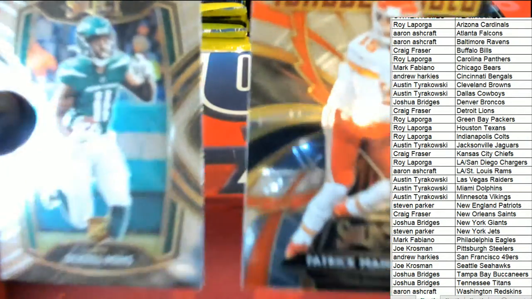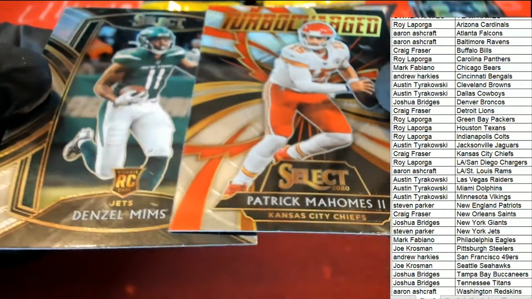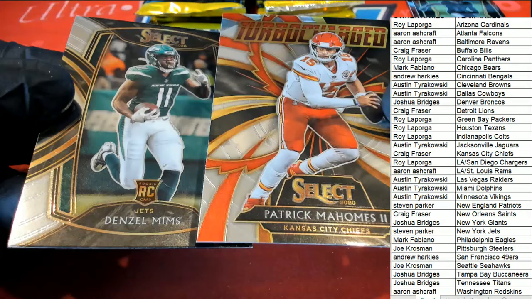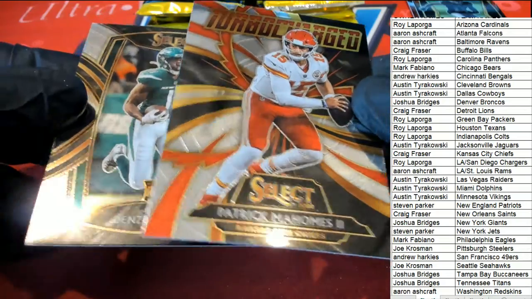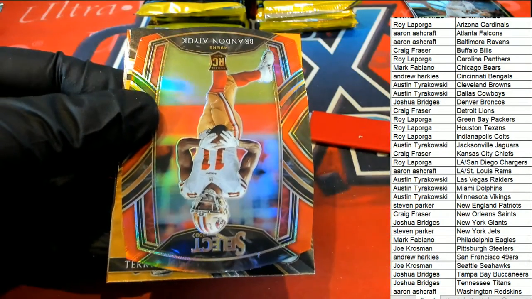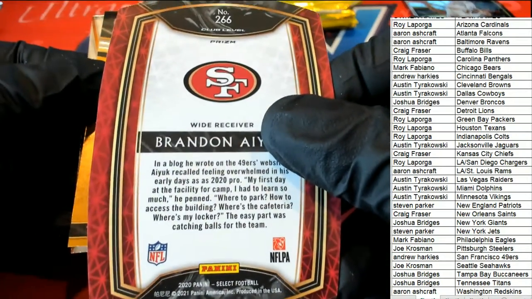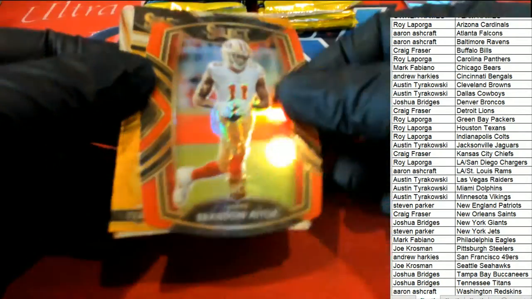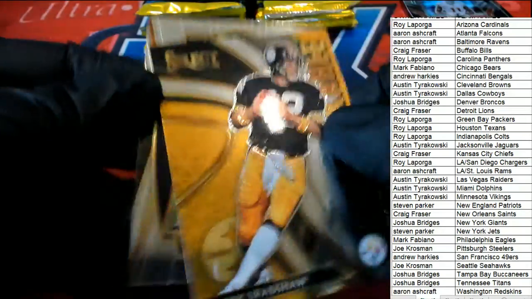A Turbocharged. That's the Jets running back there on the left. Rookie running back. He's going to have his hands full with the new rookie for the Jets. Derrick Henry, Concourse. Rookie there, club level, Prizm, red Prizm, club level. 49ers, Andrew H. Brett Favre, premier level.